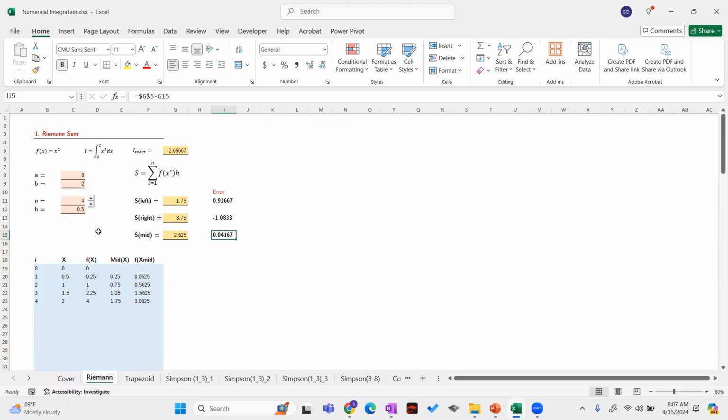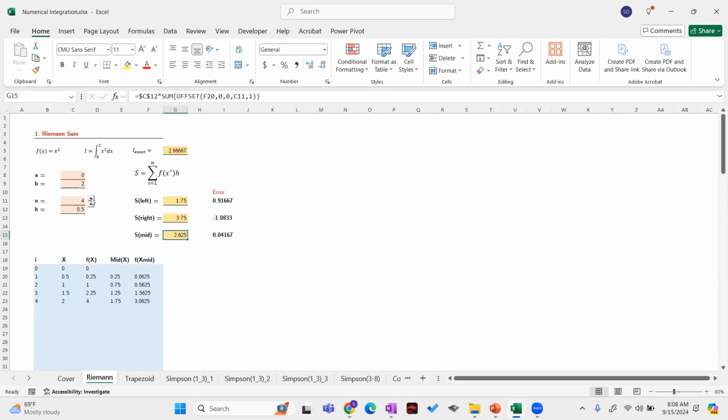Okay. Now I can do one thing. I can increase n, the number of steps. Accordingly, the width will decrease, b minus a by n. So obviously, if I increase n, this will converge to the true value from the bottom, and this will come down and converge onto this value. And this is just hovering around this value, and it will become more and more accurate.